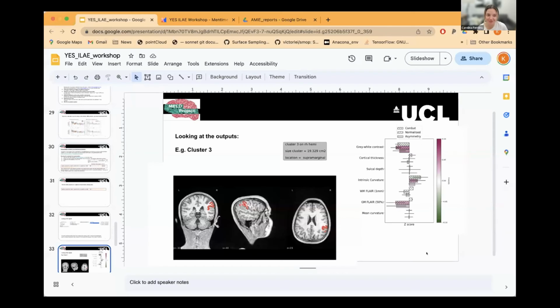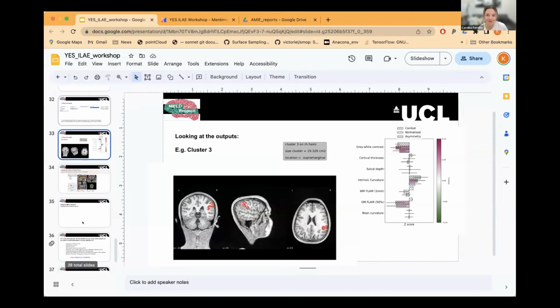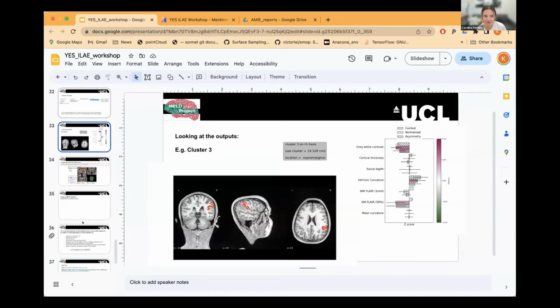Yes. I should have asked this at the beginning, but this is just for post-surgical MRIs, right? You cannot use... It's not validated for post-surgical MRIs. Very good question. One of the ways we've been trying to use this is with clinicians, so sometimes they give you patients who've been operated who continue to have seizures. We would always recommend going back to the first scan, because the tool and surgical resections don't play well together. Yeah. Okay, good. Thank you.